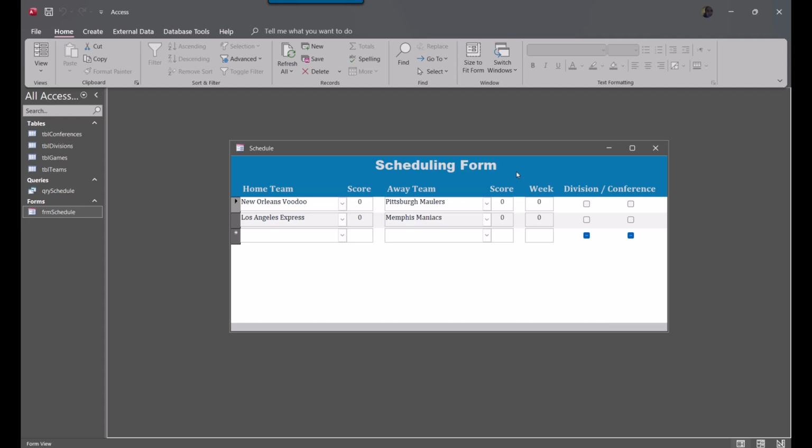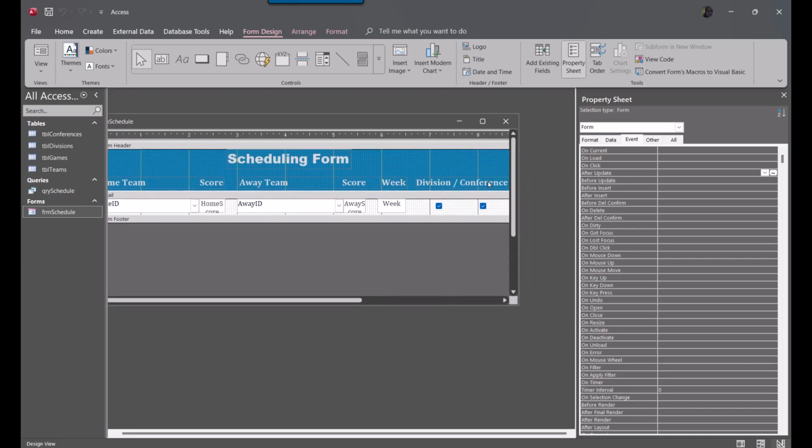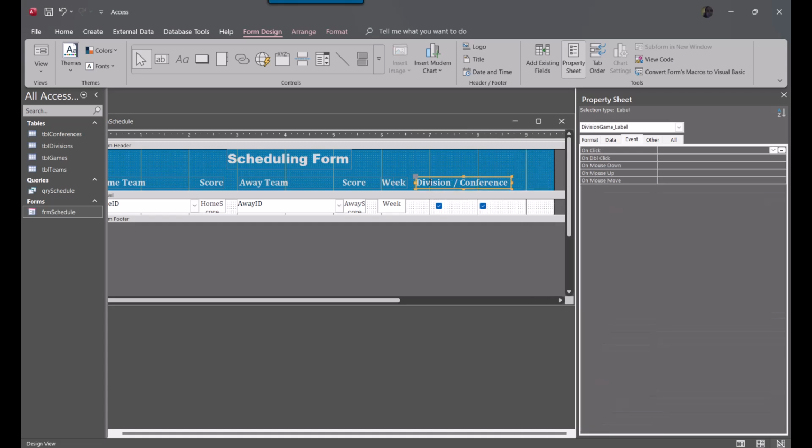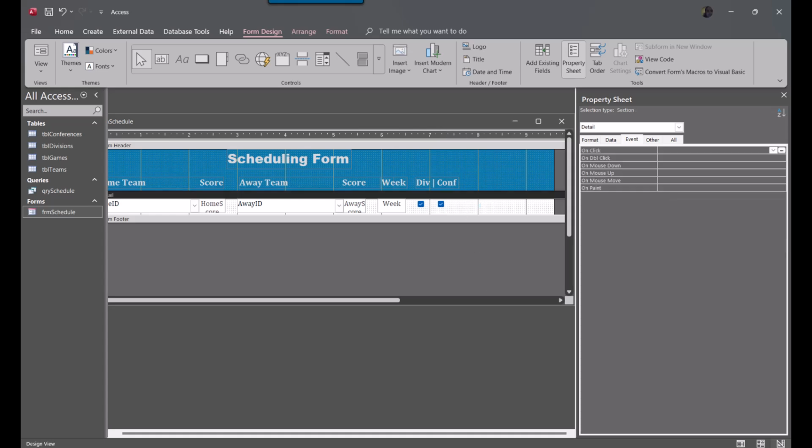As a matter of fact, maybe, we're running low on time here. I'm going to make a couple of buttons. They're not going to have any functionality yet, but just to make sure we have this in the interface. Can I make this smaller? Division, conference. Just because it looks awkward to have these checkboxes so far apart. Yeah, there we go. Boom, boom. Okay.